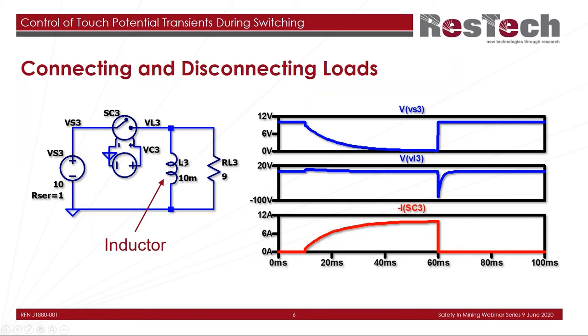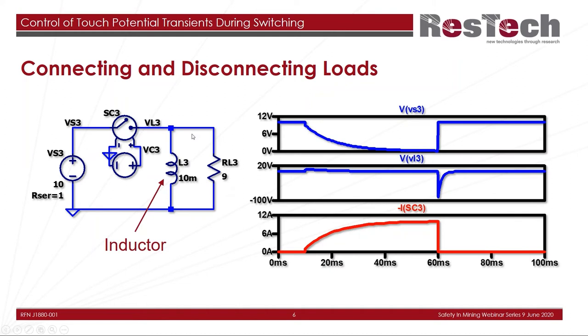In this case here, the current through the inductor doesn't want to change instantaneously. So what actually happens is when we first turn on the switch, the current through the inductor, which is initially zero, remains at zero. So we basically have a circuit which is similar to the resistive circuit, where we have current flowing through the 9 ohm resistor and the 1 ohm internal impedance here. So we basically have 1 amp flowing through the circuit, and you can see that jump up there to 1 amp. Now, of course, as the current starts to flow through the inductor, in steady state, the inductor looks like a short circuit. So in fact, we have a circuit where we have a 10 volt voltage source, 1 ohm source impedance, and we have 10 amps of current flowing through there.